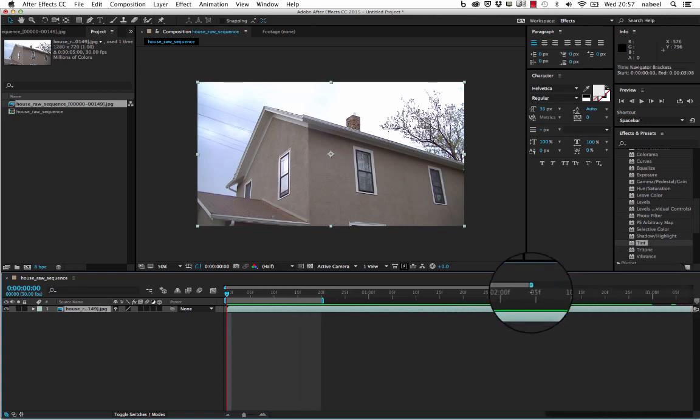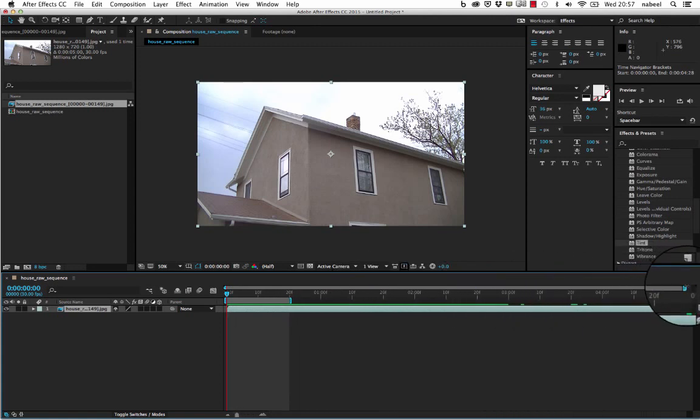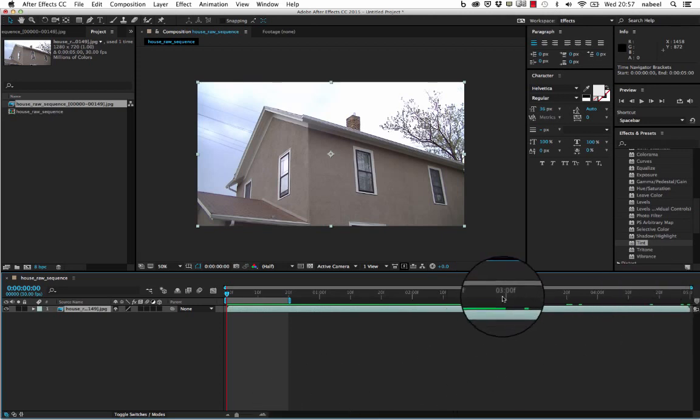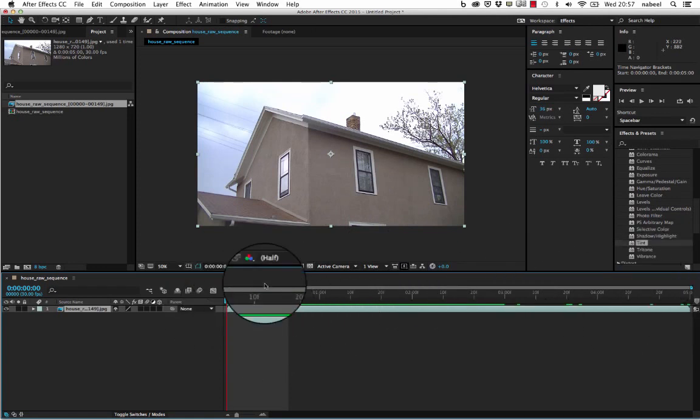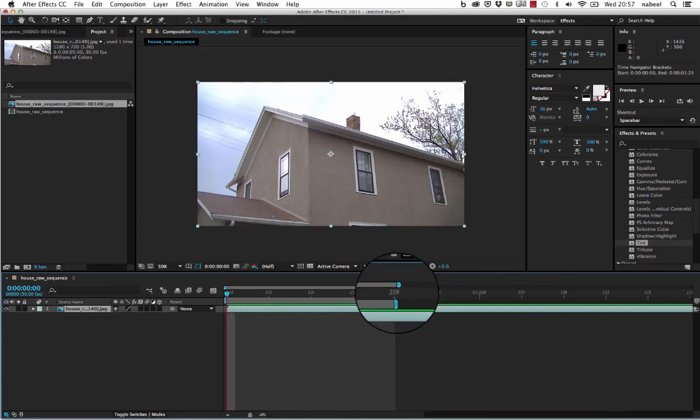The reason I'm doing that is that the rendering and saving process will happen quite quickly, because otherwise every time I do something here, it will start rendering the whole footage. We're just going to do a tiny bit of footage, and then it will automatically detect the whole 25 frames per second as well.